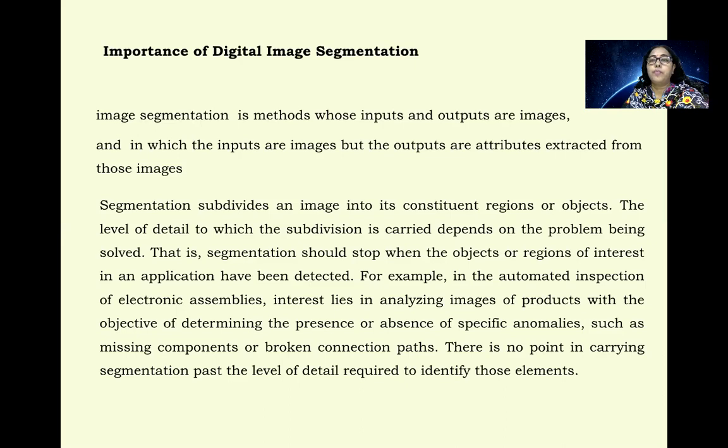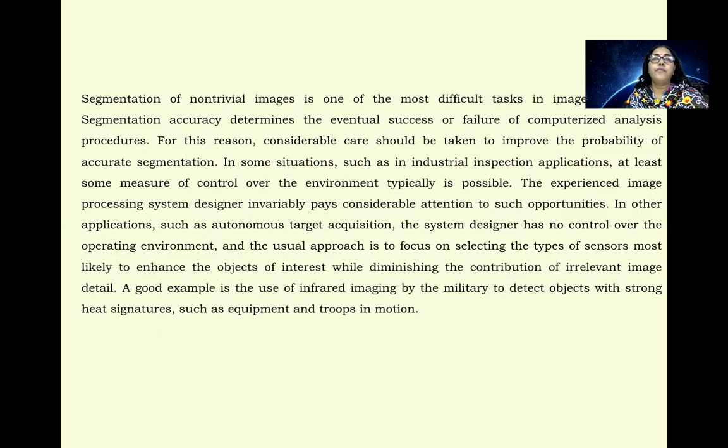For example, in the automated inspection of electronic assemblies, interest lies in analyzing images of products with the objective of determining the presence or absence of specific anomalies, such as missing components or broken connection paths. There is no point in carrying segmentation past the level of detail required to identify those elements. Segmentation of non-trivial images is one of the most difficult tasks we encounter. Segmentation accuracy determines the eventual success or failure of computerized analysis procedures. For this reason, considerable care should be taken to improve the probability of accurate segmentation.